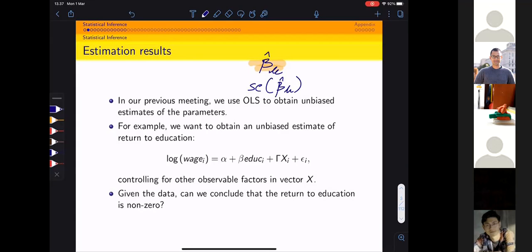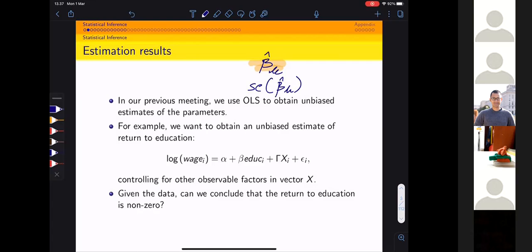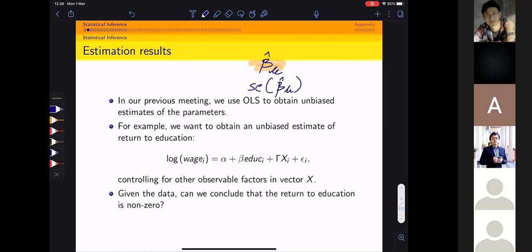Going back, there are 4 assumptions that we need to get unbiased estimates of the betas. They are linear in parameters, and a representative sample; basically, a random sample of the population. Number 3, we have no perfect collinearity, and we also have variation in the explanatory variable x. And the 4th assumption is the zero conditional mean assumption. This is the set of assumptions that we've gone through over and over again, so hopefully it sticks in your head as the key assumptions.